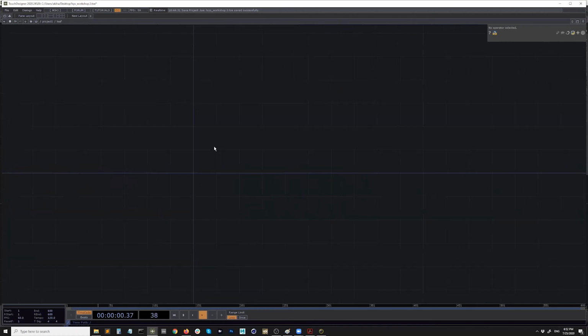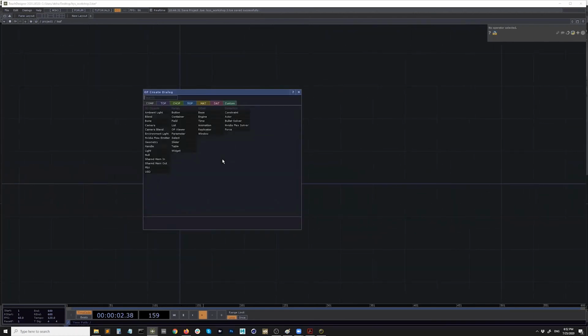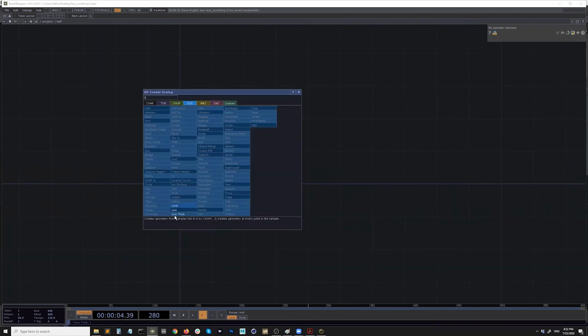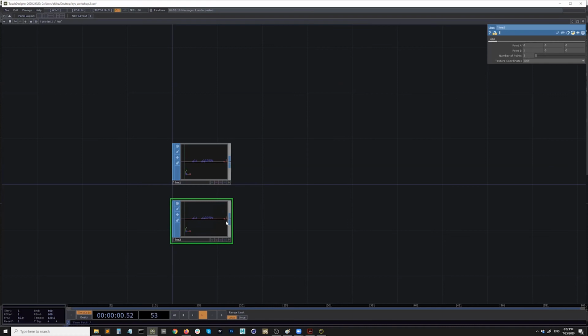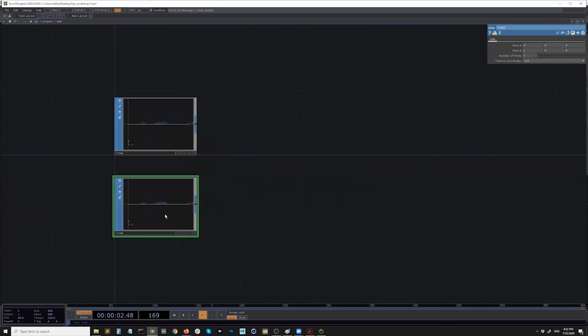All right. So we start with a line. And copy and paste the line. And this line 2, let's make it point up, so 1 in the y-axis.